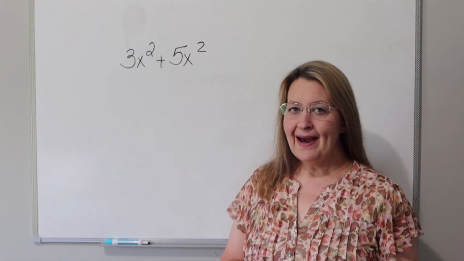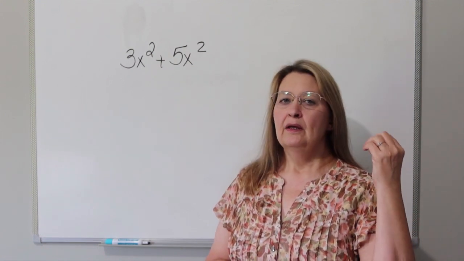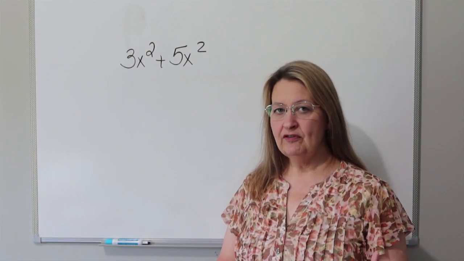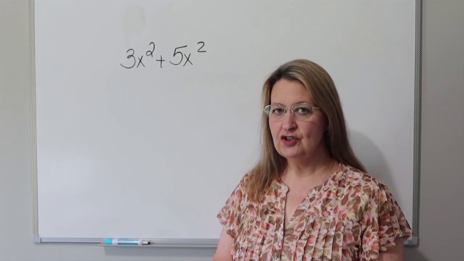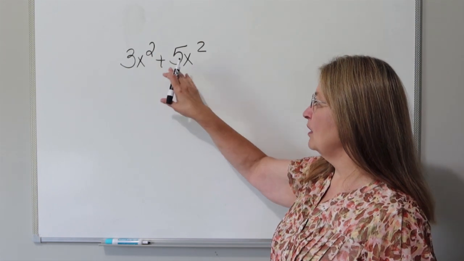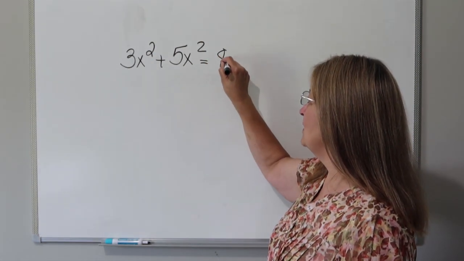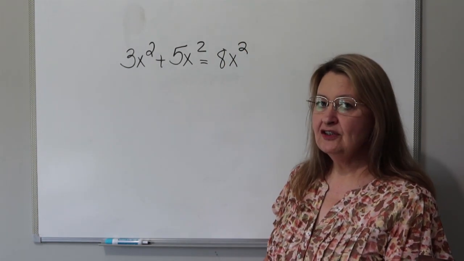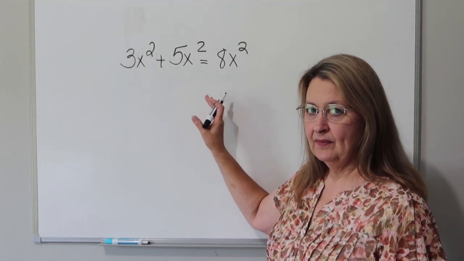Now let's talk about combining terms that have exponents. When you add or subtract, your exponents have to match. And all you do is change the coefficient. When you are adding and subtracting, that never changes your exponent. So in this example, 3x squared plus 5x squared, you add your coefficients, that's going to be 8x squared. You don't have any x to the 4th. Nothing changes about your exponent in addition.